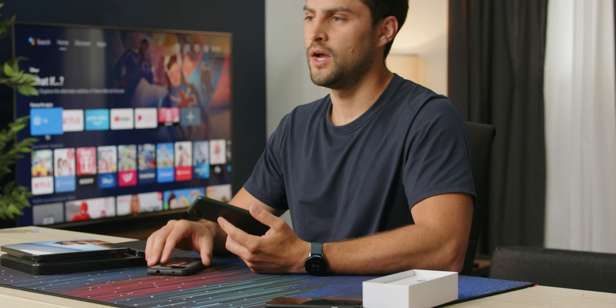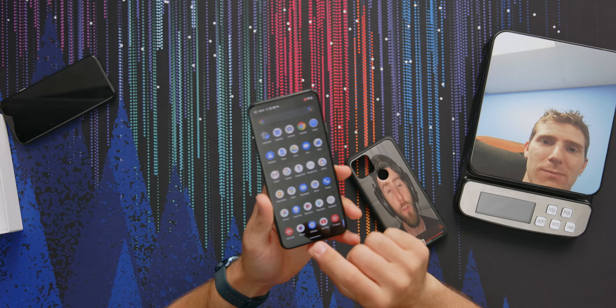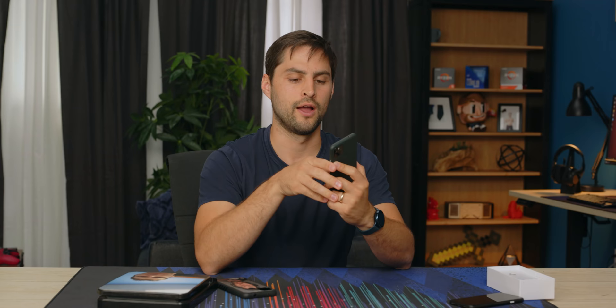Another reason to get a Google Pixel phone rather than maybe even a cheaper or more feature-complete Chinese phone is that you get the Google features. You get the Recorder app, which is actually useful - it records audio while typing out a transcript, and it allows you to easily search your audio recording. They also have the screen call button - someone calls you, you hit screen call, Google Assistant answers the phone and talks to them, then types out what they're saying on screen. Most scammers, as soon as I hit that button, just leave. And sometimes when it is a number you don't recognize that turns out to be the dentist, you get to answer. Get rid of voicemail, get a Google phone.